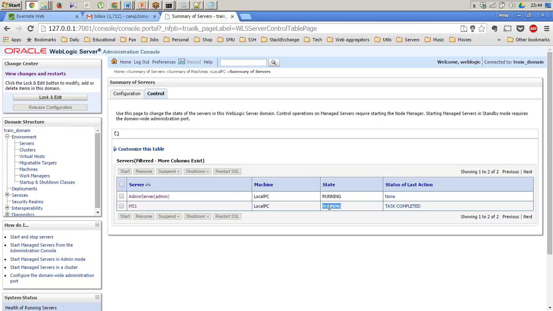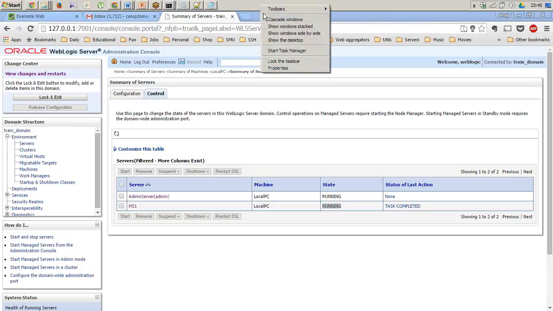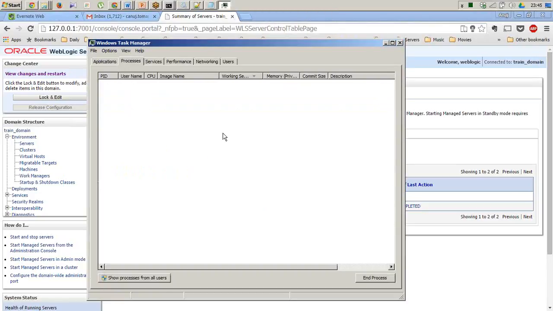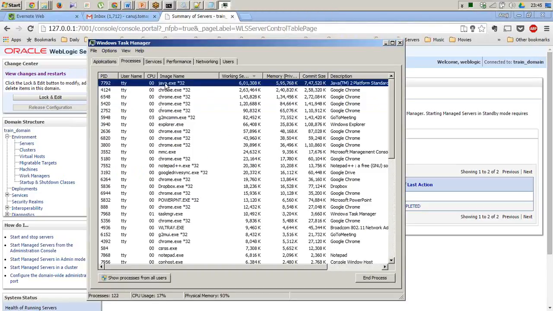So in this case, we didn't have to create any custom script or do anything. Node Manager has already started it in the background. Let's check out the logs. And if you go here, you will see the Java process which is running.